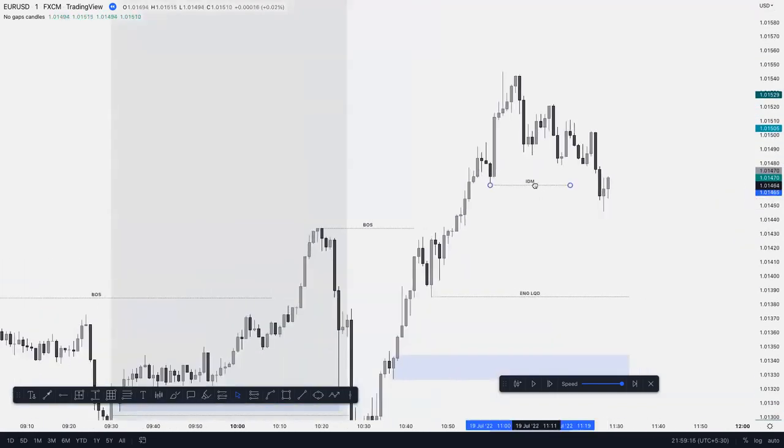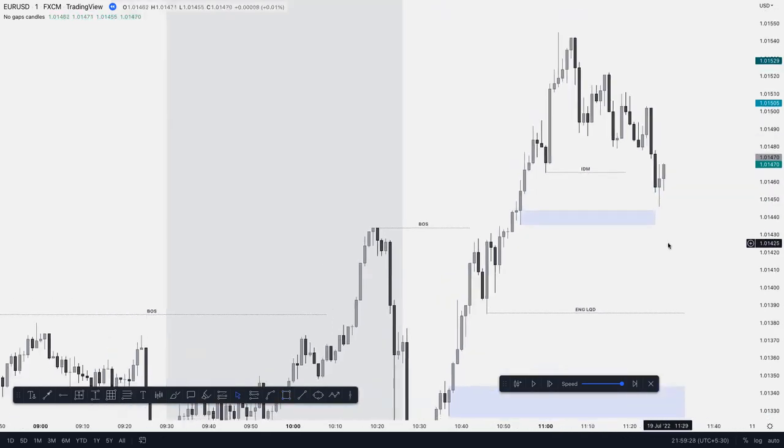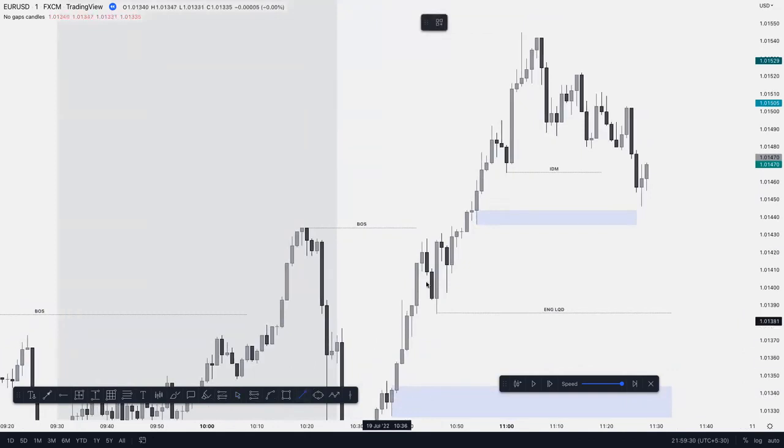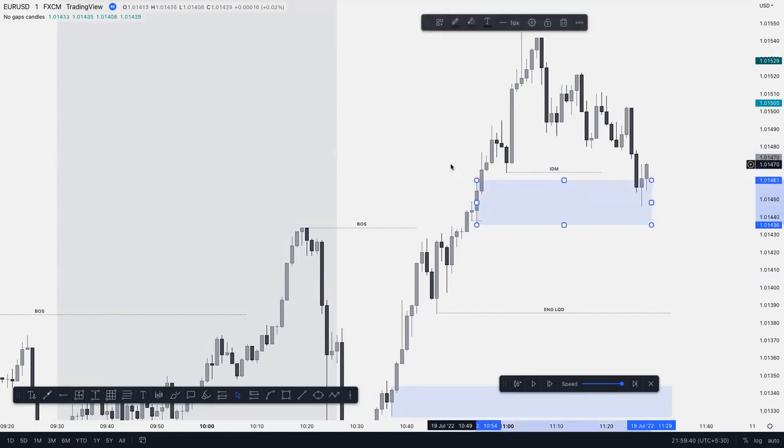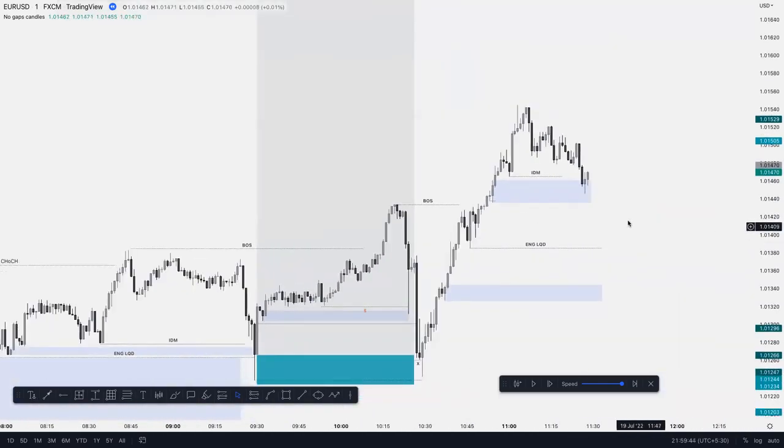So as you can see here, after taking out this inducement, we can use this entire candle also and this refinement also. Why we can use this one? Because it took out the previous candle low here. That's why this zone become our high probability. Okay, and this one actually we can use entire zone for the buy. Okay, because this one is more high probability, right?